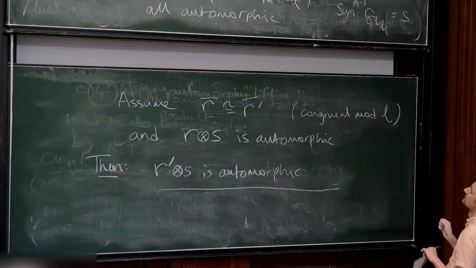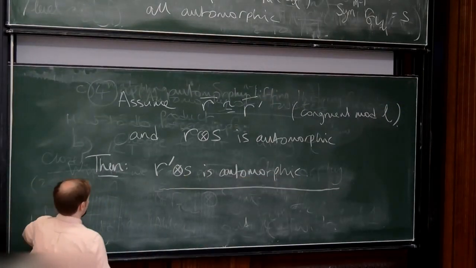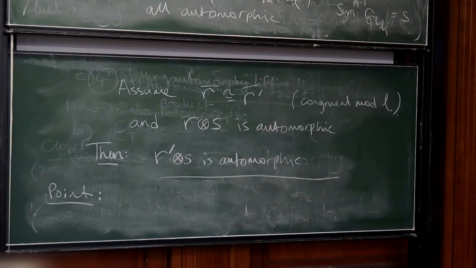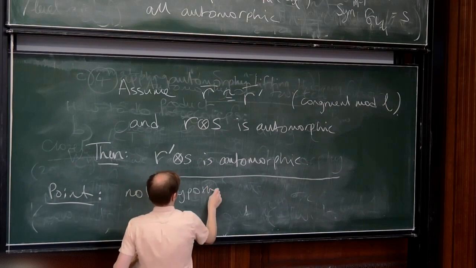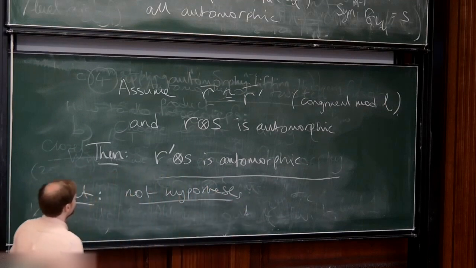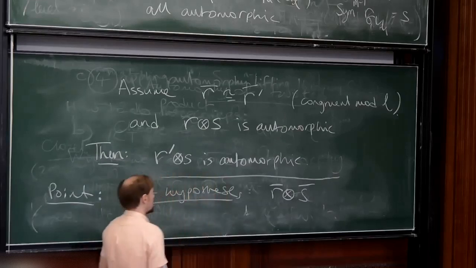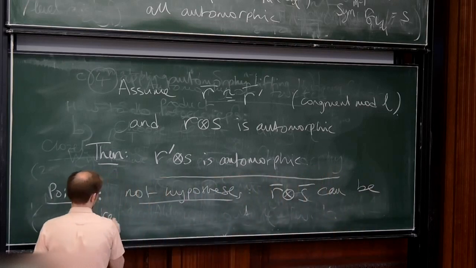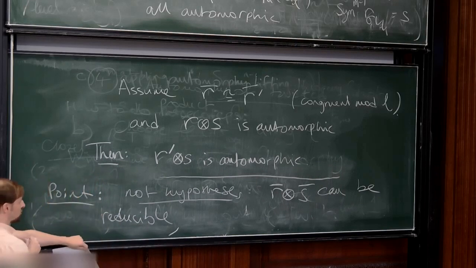But what we're able to do with this slightly more elaborate setup, where we're paying attention to tensor product functoriality, is that we can prove this with quite weak technical hypotheses. It's probably quicker to list some things which are not technical hypotheses than to list the technical hypotheses themselves. So things which are not hypotheses are that the reduced representation R bar tensor S bar can be reducible. And this is not a Skinner-Wiles type thing because we don't have to make any ordinary hypotheses.